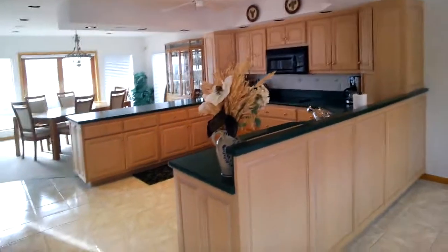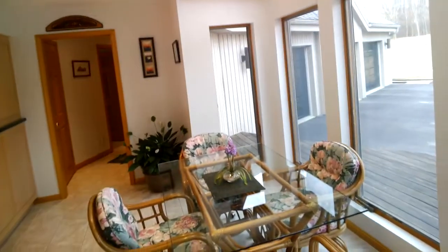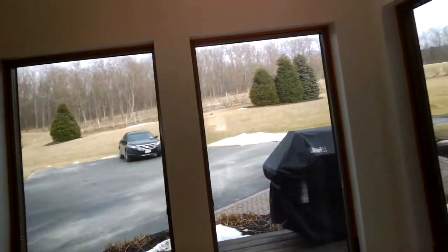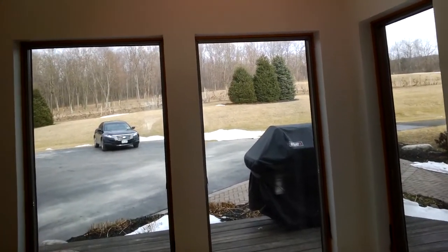We are in the Dutch Street residence right now. I've just come in through the kitchen door. As you can see, there's a nice breakfast area sitting here which overlooks out into the back area, where you have your 50 acres, and in front of that you have a little vineyard.